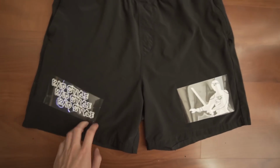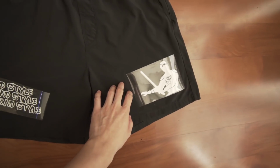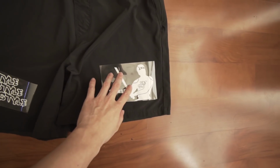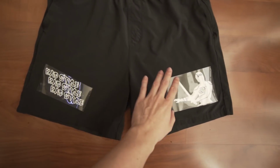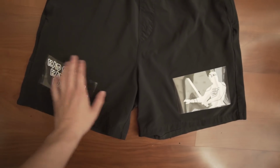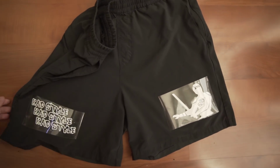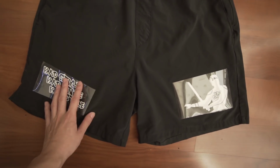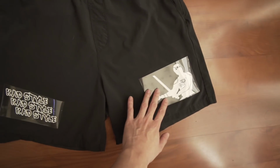All right, so I already positioned the vinyl onto the shorts. I decided to give it a little bit of a slant, and I'm sorry for this glare, but that's where I put the ninja. So it's pretty much going to have something on each side of the shorts. I don't know if I want to put it up here or on the back side, but I feel like for the most part it should be on the front side. I feel like this is good by itself.